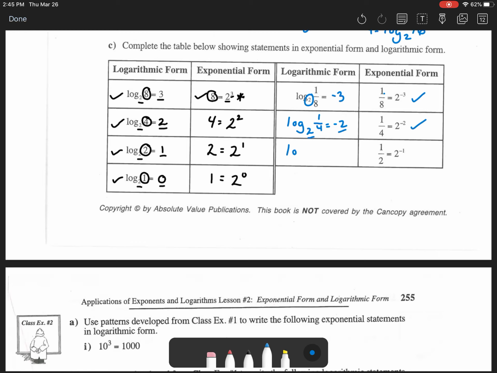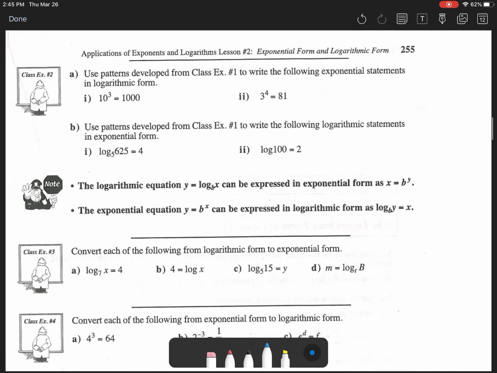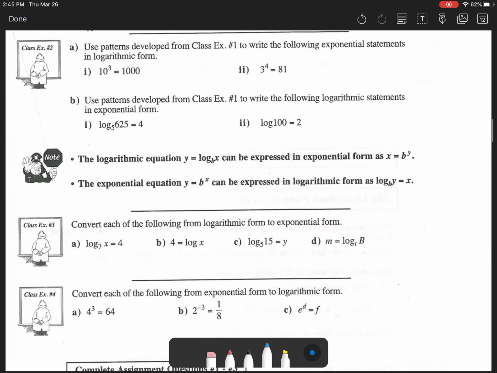Okay. And in the last one, this is going to be log base 2 of 1/2 equals -1, because 2 to the exponent of -1 equals 1/2. Okay, so that's how we're going to go back and forth between exponential and log form. And again, don't worry, I'm not just going to leave you high and dry with that. We're going to use that quite a bit here moving forward, and you'll see that they have us calculate both exponential and log values, converting back and forth a whole lot here in the next little bit.